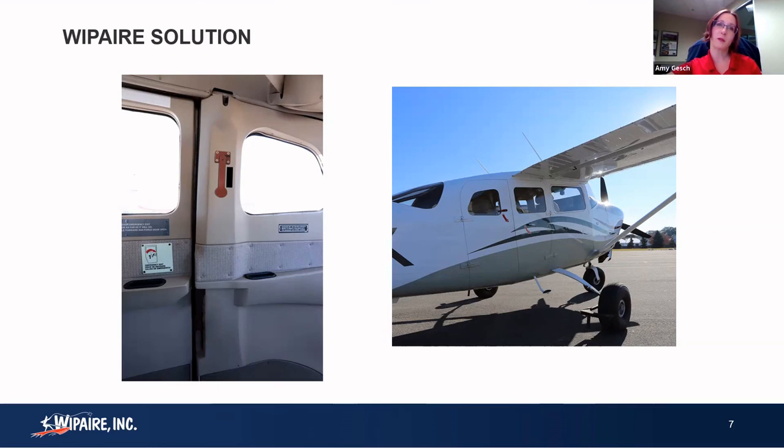It's an option just because it depends on how you want to use your airplane. With those older airplanes, they do have the exterior lock. Some operators really do like the ability to secure their aircraft from the outside. If you're running largely cargo, maybe you don't run into that instance as much. It's also a different appearance.